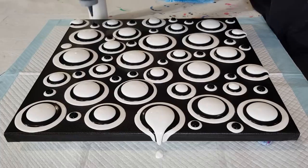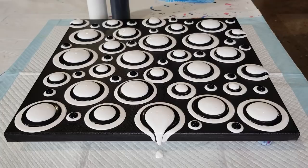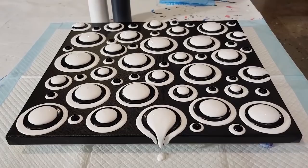Now I've done, I think all of mine, oh, except for my dandelion, have all been black. So my next one, I just have to sand my canvas. But my next one's going to be something a little bit different, different colours. Alrighty, let me just take it down and show you.